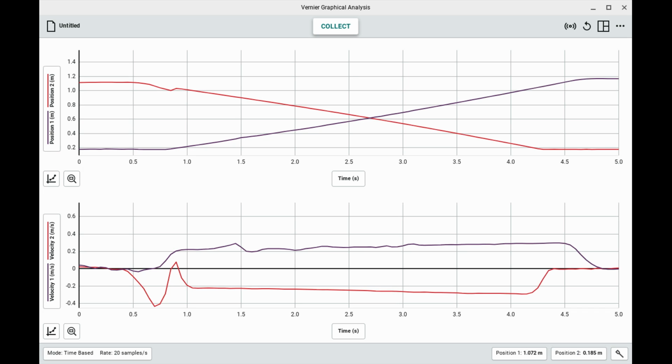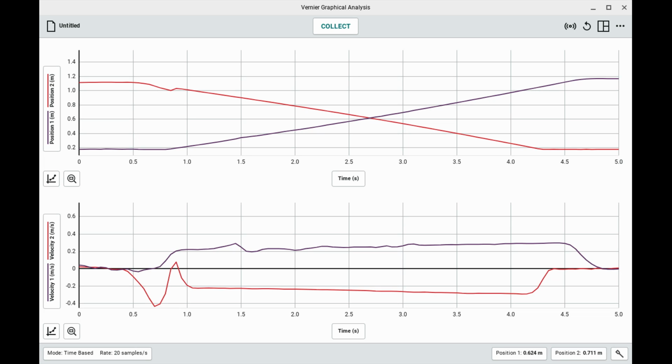So if I took a single green car and I hit collect, that's what we get. And I stopped it at the end before I hit the motion sensor. And so we can see in the beginning that it should have been kind of sitting still. I didn't push it for a little bit. And so here's kind of the weird thing is that I pushed one car, but we have all these crazy graphs now.